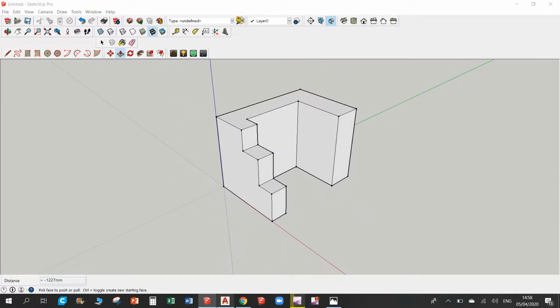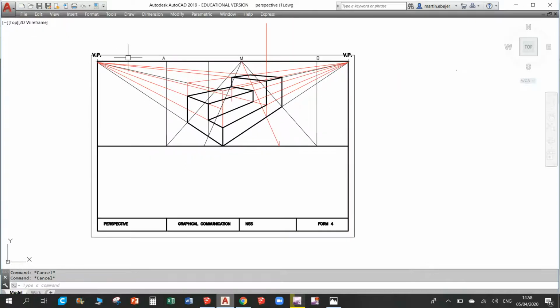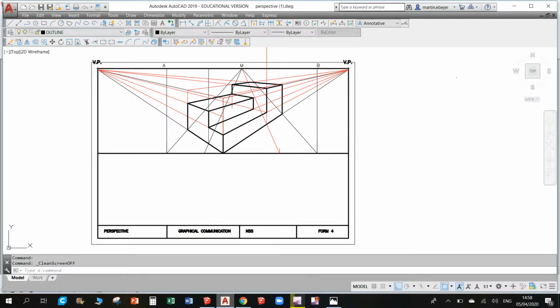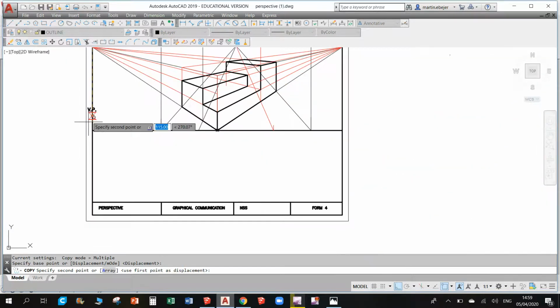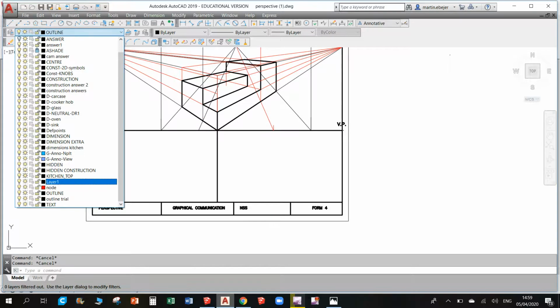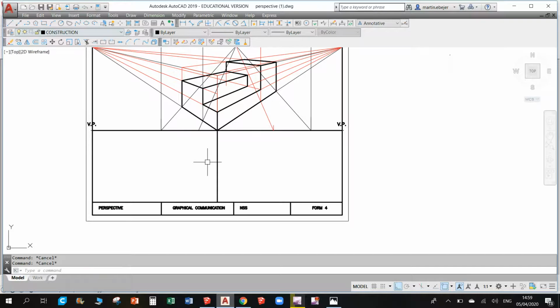So to start up, what we're gonna do is place the vanishing points in the corners again, like the previous drawing, one there and one there. This line of the title block is gonna be the lowest point. So we're gonna start from there. In an exam situation, both the vanishing points and the lowest point will be given to you.